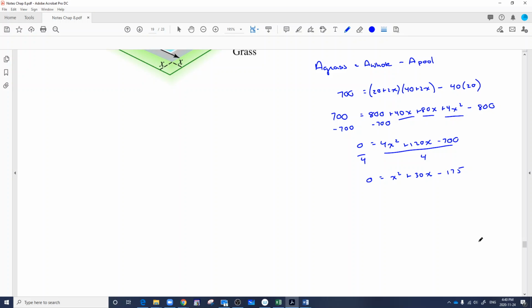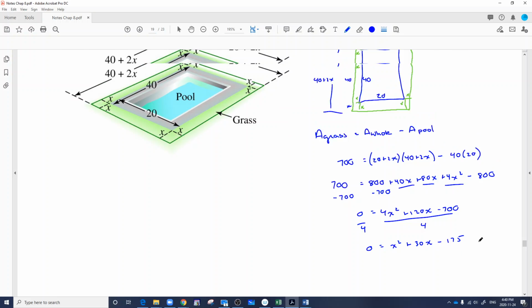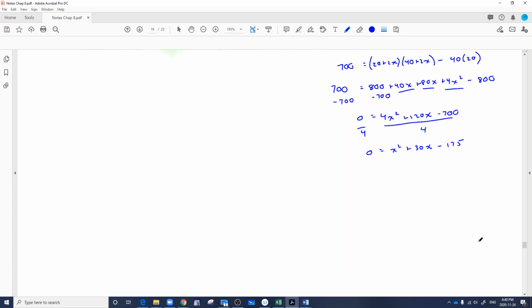It doesn't say that I'm allowed to answer to the nearest tenth. Yeah, well, so the last one we used the quadratic formula, so let's do complete the square. Let's do quadratic formula. So to do the quadratic formula, we're going to pull off A is 1, B is 30, and C is negative 175. I really want to complete the square, but I feel like I should switch it up.